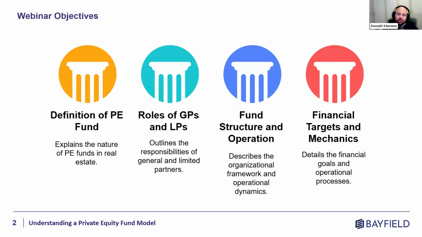So throughout this webinar, we're going to first of all start with defining what a PE fund is, how it works, how it operates, some of the key players, your general partners, your limited partners, what their responsibilities are. And then we're also going to look at the fund structure and how it's usually put together and the life cycle of that type of structure of these PE funds, because as we know, it's quite illiquid and there's a lot of lockup going on.